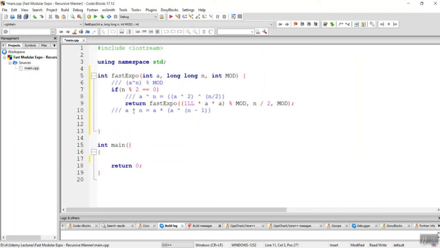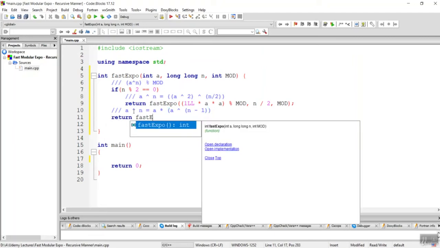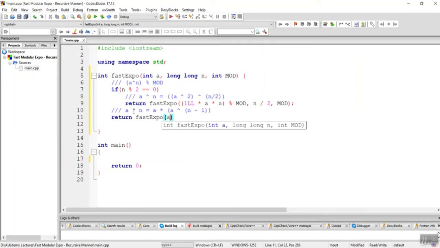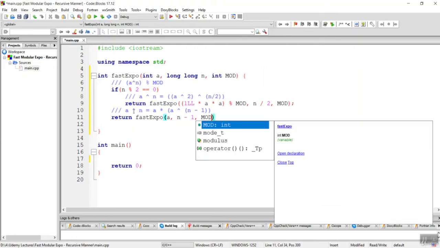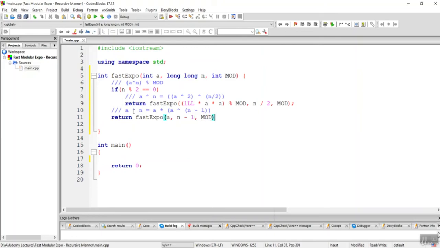So I shall return here fastexpo of a, n minus 1, modulo, and after I compute a at power n minus 1, I shall make the product of a and a at power n minus 1. Again with my 1ll trick and everything modulo mod, right? And this is it, guys. This is the function fastexpo.